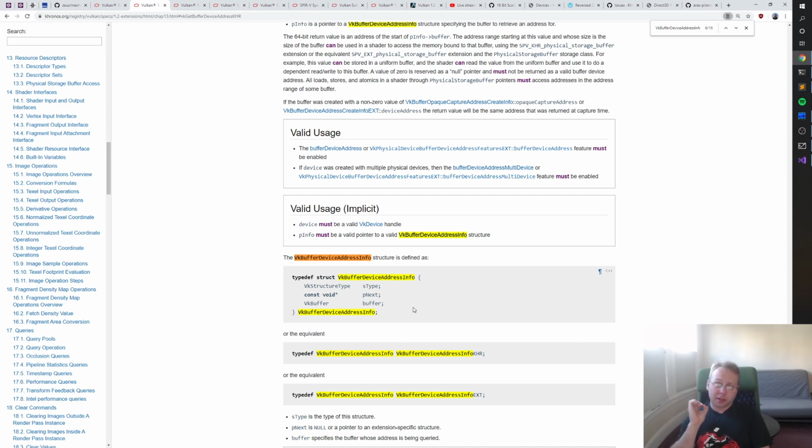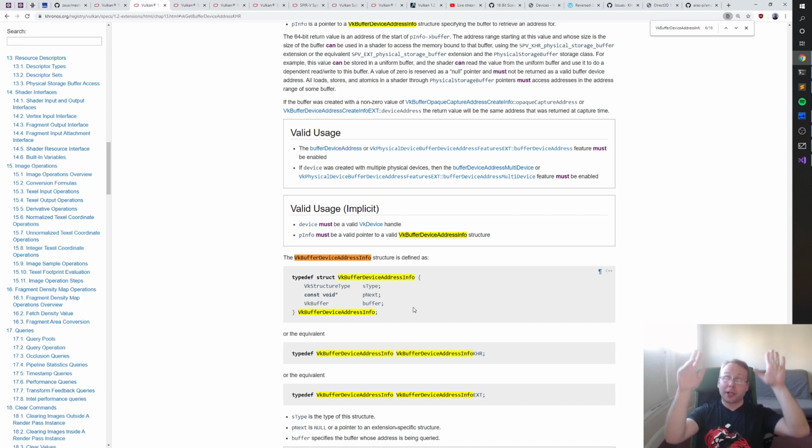So this is groundbreaking, right? This is saying, wow, instead of binding a buffer for the shader to use, I can get a persistent pointer to the GPU memory that refers to the data of this buffer, and it's just an integer, right? And then I can pass it to the shader. I can pass it in a uniform buffer, I can pass it in a shader storage buffer, I can pass it in a push constant. I can have another pointer in that buffer that refers to another buffer. So you can literally build a linked list of buffers.